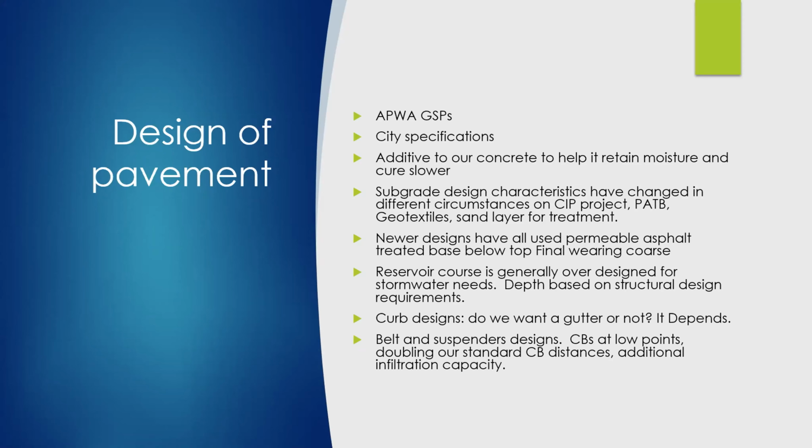We install these on streets that already have catch basins, so we keep those catch basins. And if they don't have catch basins, we usually have some sort of system, at least at low points or near existing catch basins, to tie in case there's an overflow or in case there's an issue. Because I'd rather it overflow into the storm system than pop out on the surface, which has happened in certain places where it has been designed and installed incorrectly.